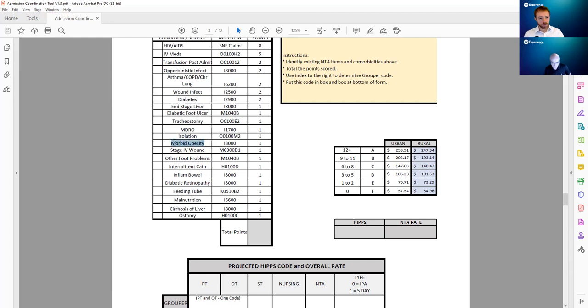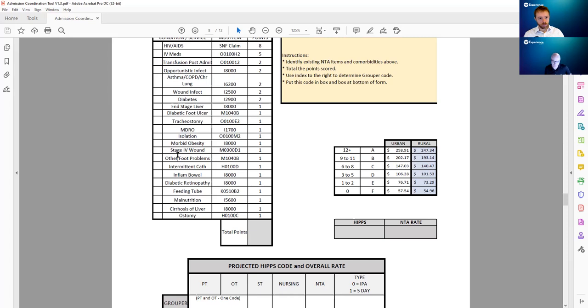Morbid obesity is pretty straightforward. That one is based off of a BMI of your average weight. There is an exception to morbid obesity. Morbid means it's slowly killing me. You don't have to weigh 300, 400 pounds to be morbidly obese. You can have a low level obesity that's still causing morbidity, but that's up to the doctor to decide. So this is one of those cases where a lot of times we think they have to have a score at a certain level, and that's the way the RAI reads a little bit. But if you look a little bit closer at the MDS rules, it actually says, or if determined by the doctor. Fatty liver is a good example of that.